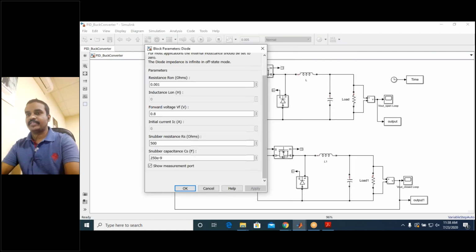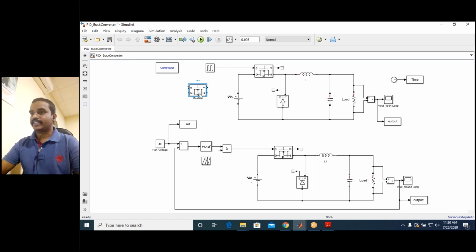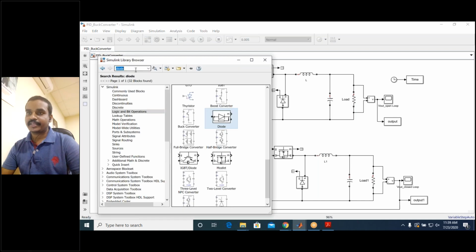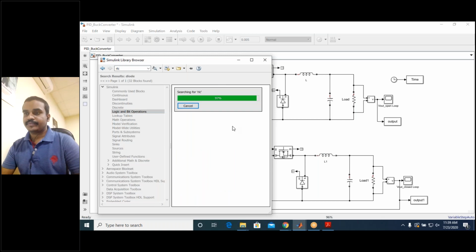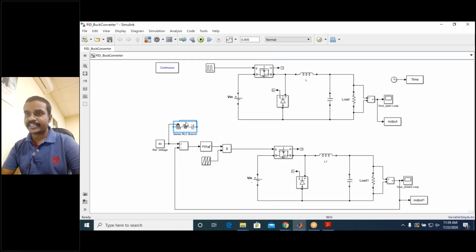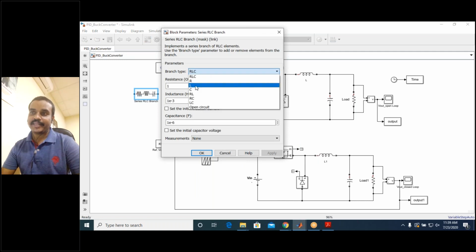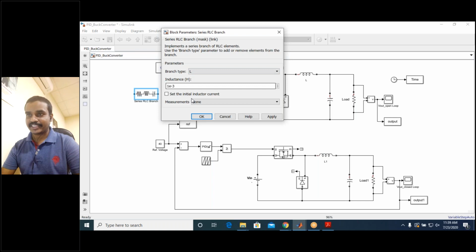For example, I have used the snubber circuit as infinity and infinity, and there are some other values as well. I don't know exactly, but it will look the same if you substitute the same values I have shown in the slide. So this is the way to get the inductance as well. How to get this R, L, and C? Again, you go here and just type RLC, and select the RLC series branch. It has the options. As soon as you double click this, here you can select all the RLC. If you want only L inductance, you can select only inductance. You can specify the inductance value.